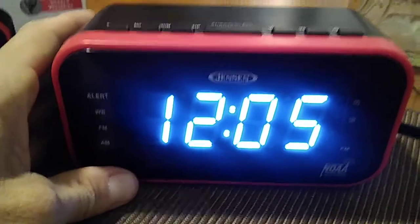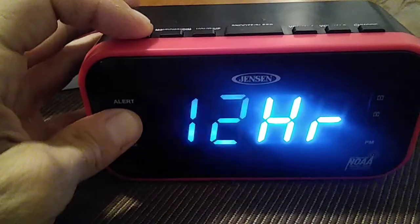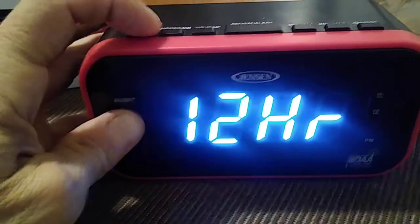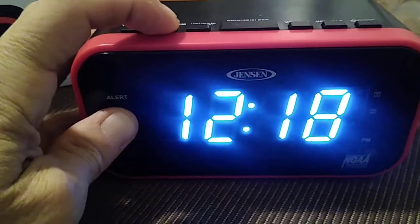All right, so let's go ahead and do a setup. First of all, you want to press your far left hand button and then you'll set either for 24 or for 12. I prefer the 12. Then we will set it for the minute. So right now it is 5:15.